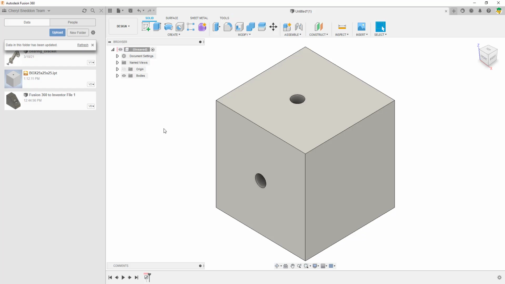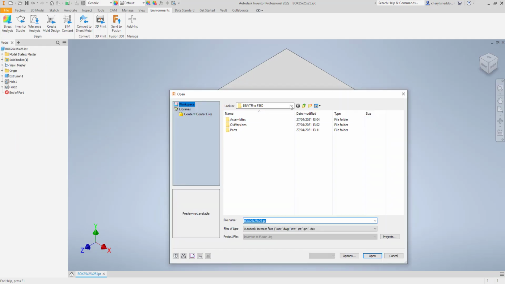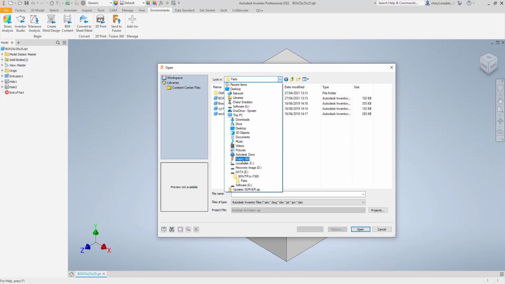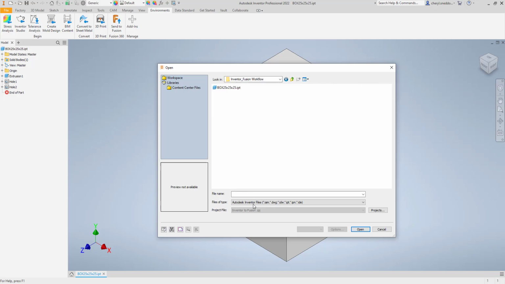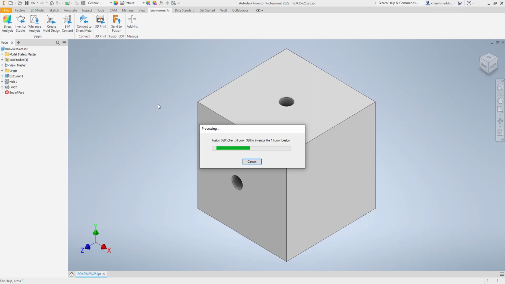So also, just to give you an idea, if we do it the other way, guys, if you've ever used Fusion to Inventor, it's the exact same process. So if we've got a Fusion file here that we can open up inside Inventor, that process isn't really changed. If we say file open, we can still get access to our parts which are on our drive. So we can go Fusion 360, our Fusion Team drive, where we can go working files, Inventor Fusion workflow, and we can say all files, and then we've got access to our Fusion files.